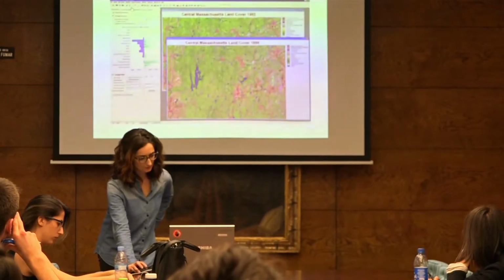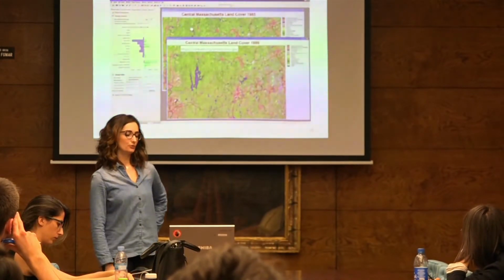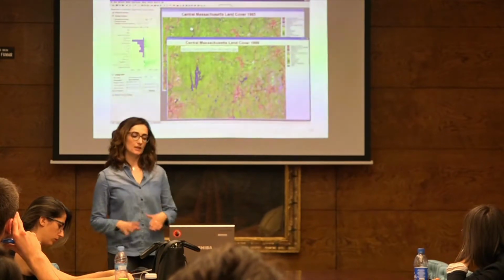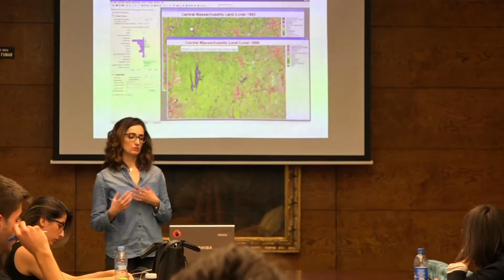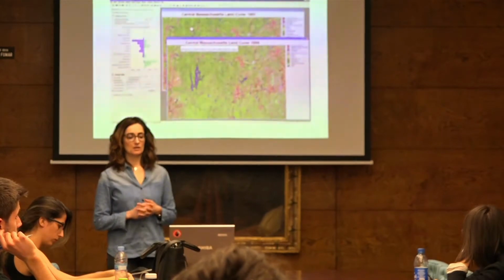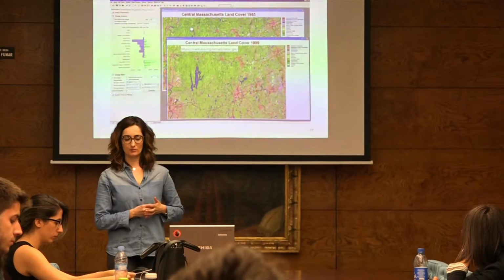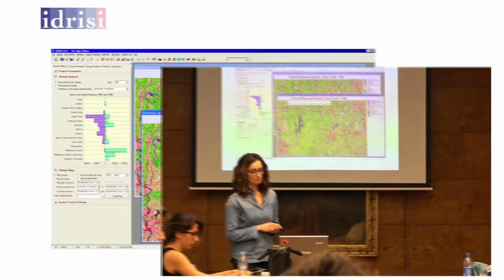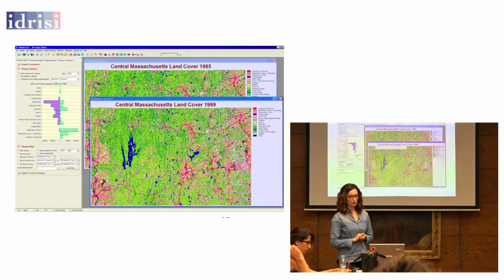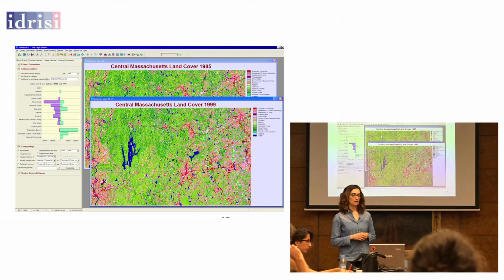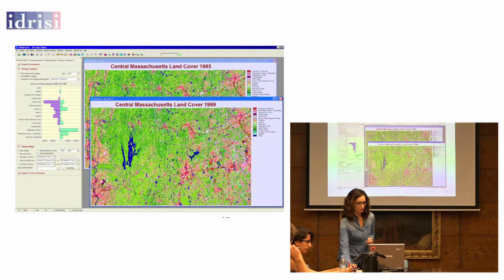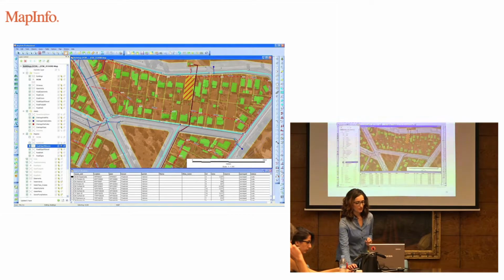This is Idrisi, the one that I told you is more useful for raster type of data, like satellite images, because there are many tools in this software for the analysis of this type of data. But I guess for you the vector representation is more interesting. So the previous type of representations, like this one, I think is most useful for you.